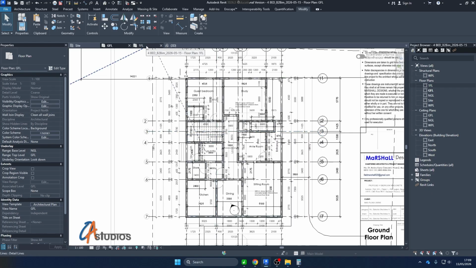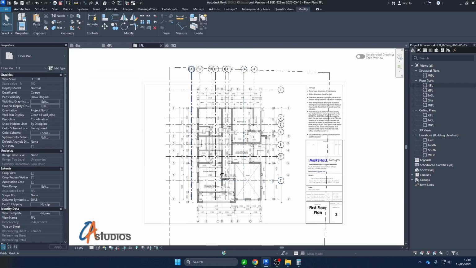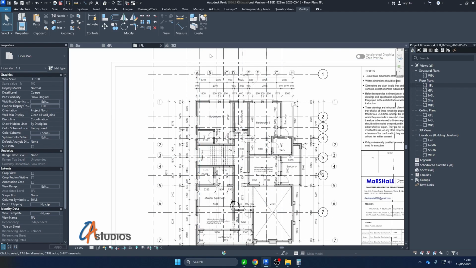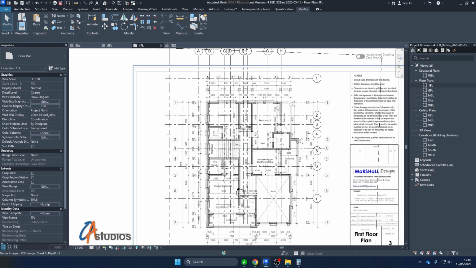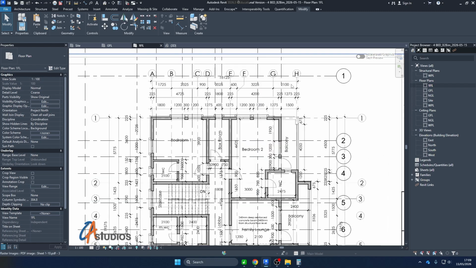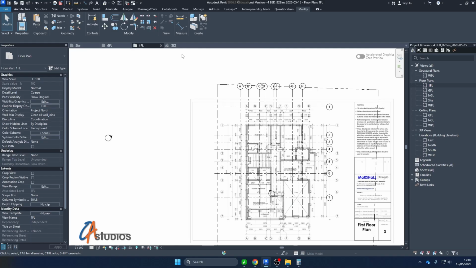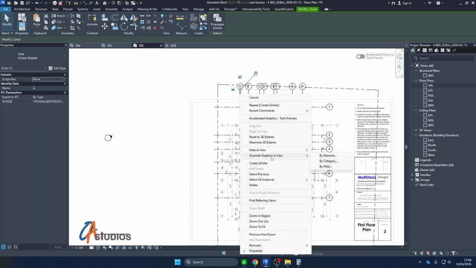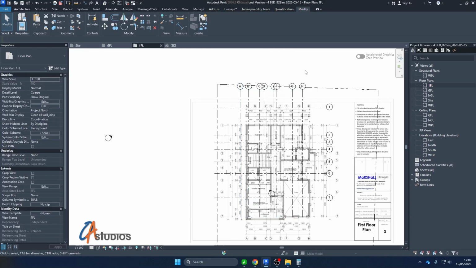If you come to the first floor level, now since we already have our grid placements, we have everything aligned, so I can select this entire grid.